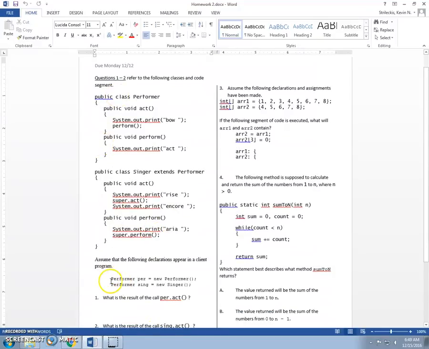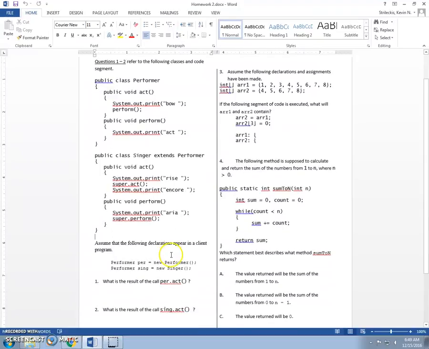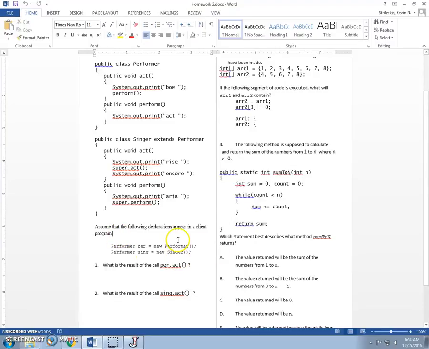All right, now if we make two things, one which is a performer, and the other which is a senior, well, that then becomes important for how they sing and how they act. So, thus, the most important part of this to notice is the fact that these are different classes that they're referencing. Which is fine, even though they're both declared as this class, it's okay if we initialize one of them as a child class. You are allowed to do that. You are allowed to declare it as a parent and initialize it as a child. Remember, because the child class extends from the parent, it is technically also that class.